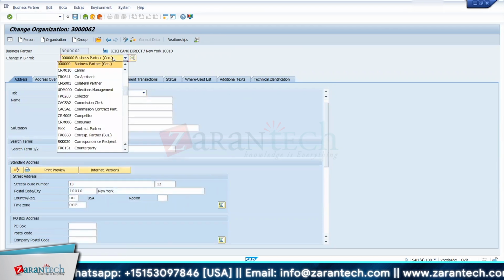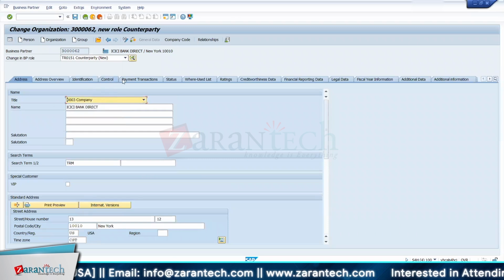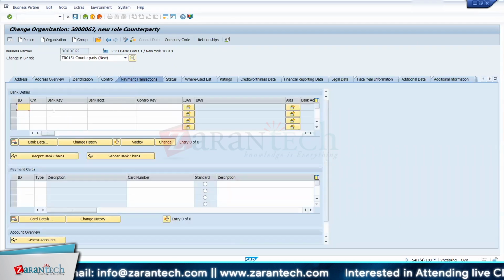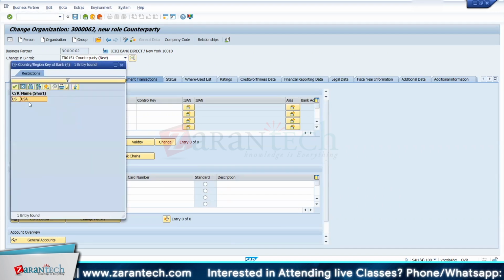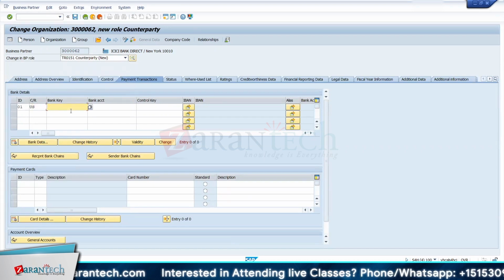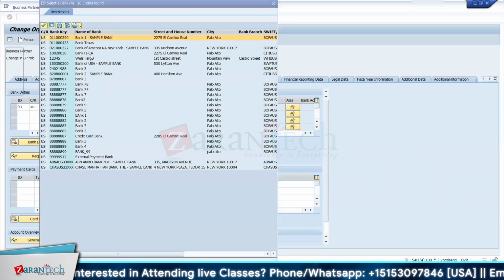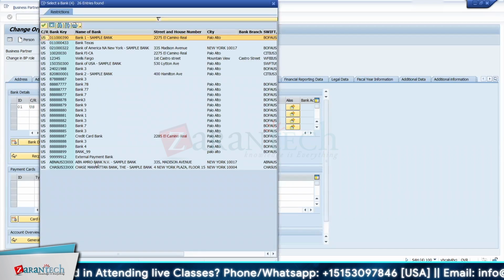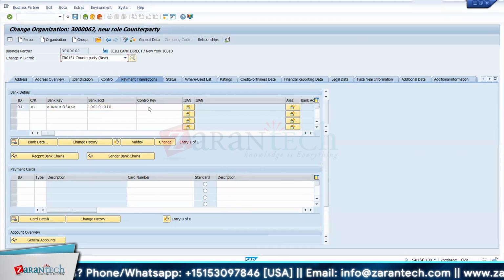Go to change and say counterparty, right? Zero one, US. The bank key I need to select here. Let us see ABN AMRO Bank and the account number is this. And then I'll go to the company code.